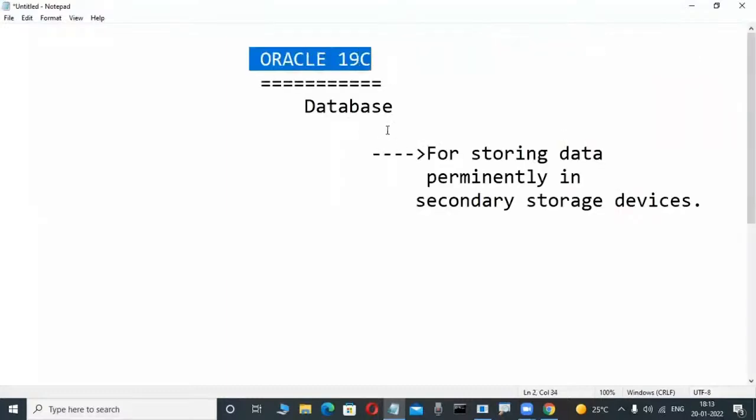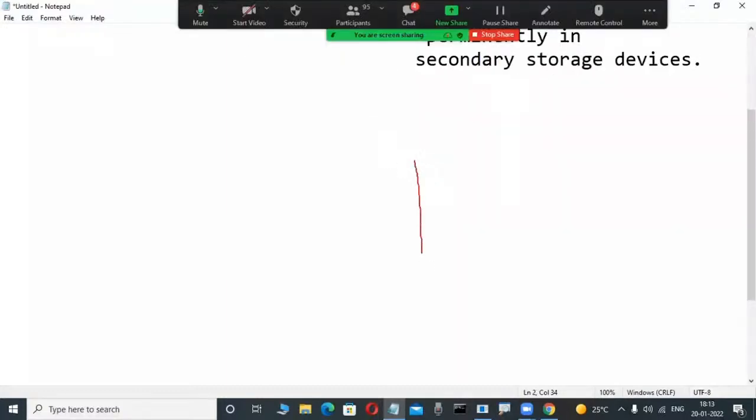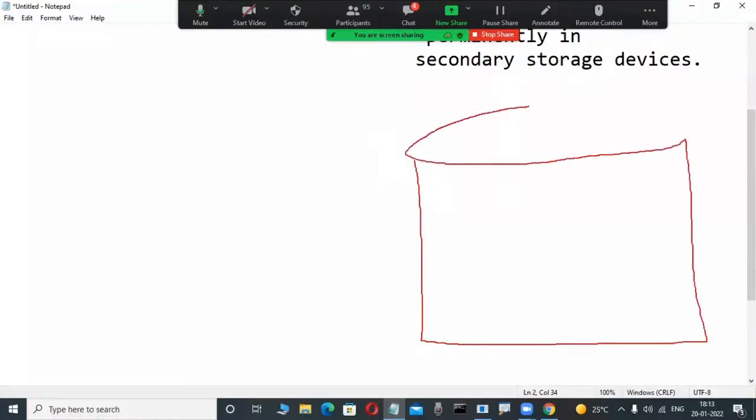Concentrate here. Very important. Suppose I'm a first-time newcomer. How am I thinking? Maybe a database is nothing special. Suppose I'm installing Oracle software, which is one of the database software. Whenever I install Oracle software into my system, some place is automatically created in the hard disk. Maybe this place is called a database. So many people are thinking like that: here, in this place, we are storing data.